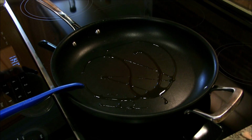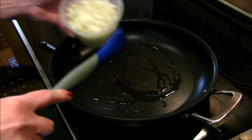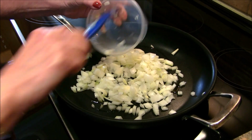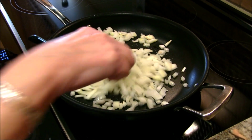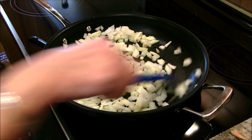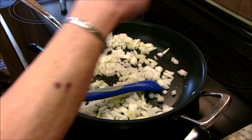So here I have a fry pan that's at probably medium to medium high heat. I've got probably a tablespoon of olive oil in there, and I've got a small onion chopped, fairly fine. And I'm going to be sauteing this up, getting them fairly soft. You can turn it a little more, medium high. And a little salt and pepper here. A little pepper.